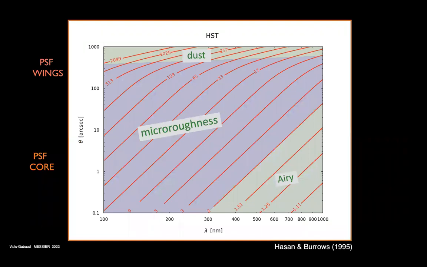Now, another issue that we forget, and this is a discovery for me, because coming from theory, all of a sudden getting my hands dirty into instrumentation was a discovery. But the thing is, again, at the core, when you look at the inner arcsec around the galaxies, you are essentially diffraction limited. The Airy figure will dominate the PSF at the red wavelengths. But if you go to the UV, what actually matters is how rough the surfaces are. And if you go into the wings, then it is not only the roughness of the surfaces, but also the dust contamination. If you have dust particles on the surface of your mirror, it will scatter away, and you will not have a compact PSF. So having an ultra clean mirror is one of the challenges actually of this mission.